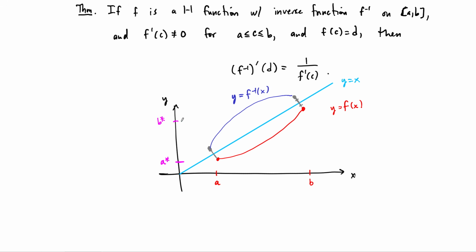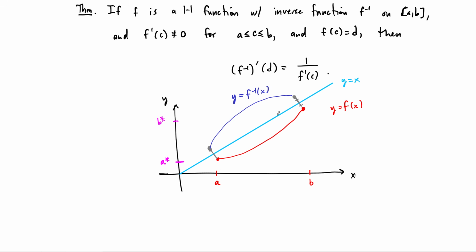It's treating this red graph like a function where the y's are the inputs and the x's are the outputs, right? And so the idea here is that if you were to flip everything around, the red would become the blue and the blue would become the red, vice versa. And so that's the relationship between a function's graph and the graph of its inverse function, if it has one.